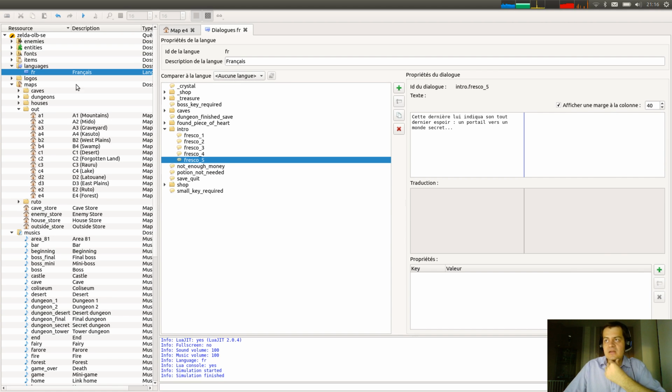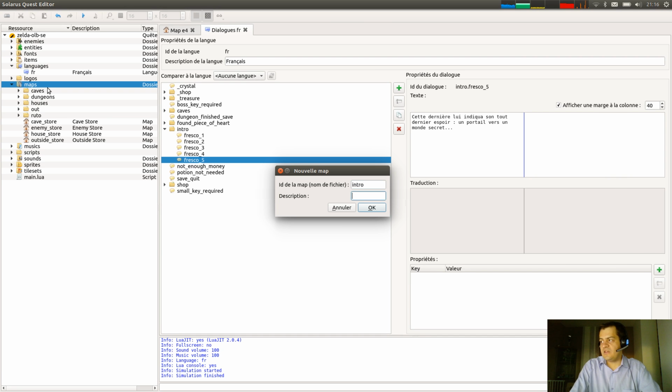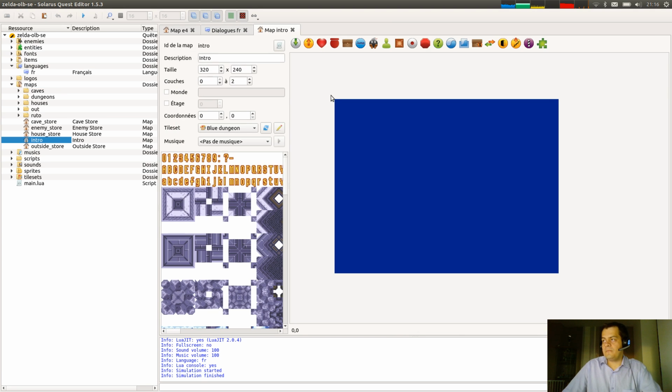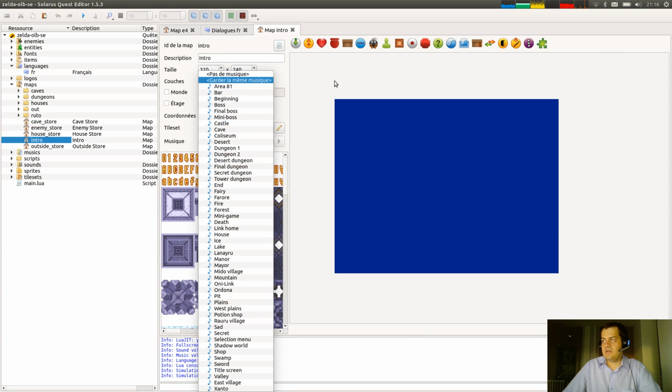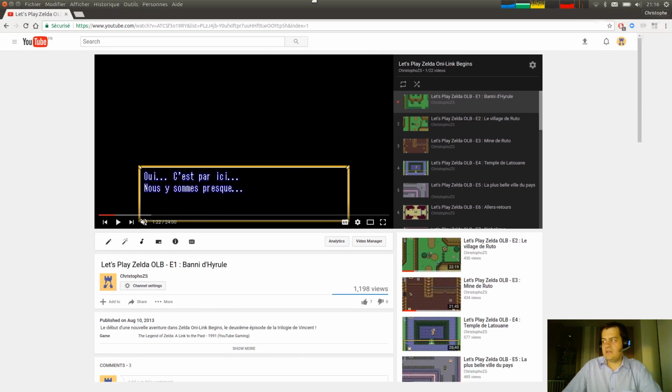So in the old game I had a special map for that. Let's do the same with actually any tile set. Blue dungeon, why not? What about the music? Is it still beginning? Okay, let's see.